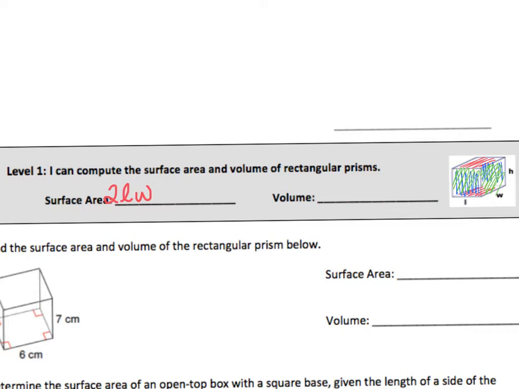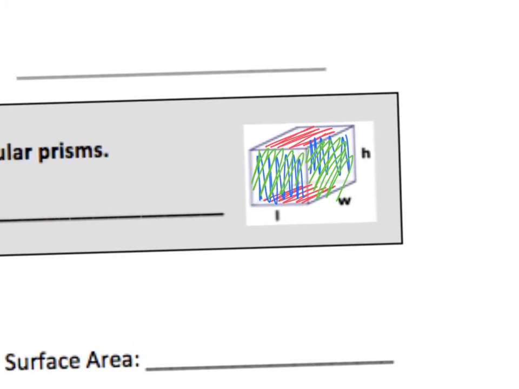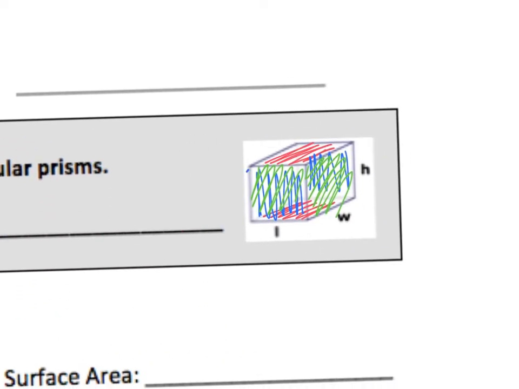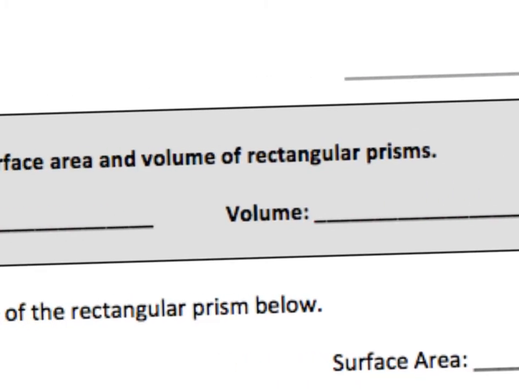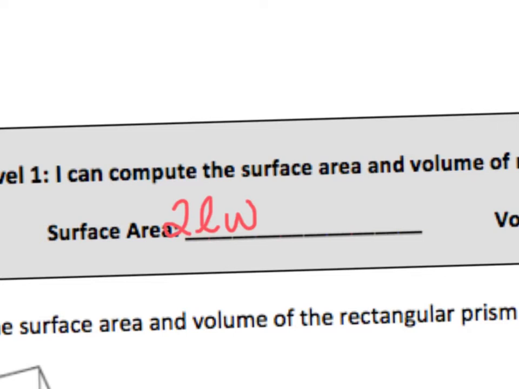Then we're going to take the blue ones. Remember, those were the front and the back. In order to find out those, remember those are the first, right here. I'll color those in really good again. So right in here, that's going to be the length times the height. The height's back here, but it's also the same out here. So there's two blue ones that are the length and the height. So we're going to add 2 times L times H.